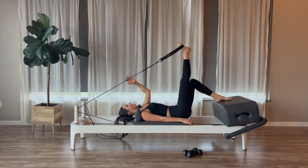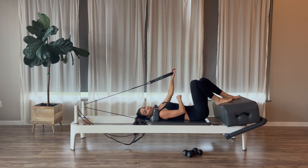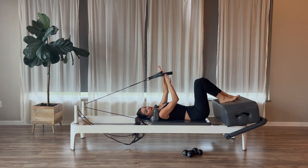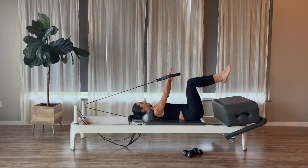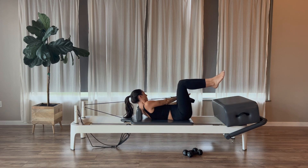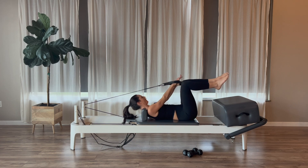Once we come back up, take that strap off your foot and hang it back up on the peg. Grab the left strap — long loop is lighter, short loop is heavier. Take the left hand through, right hand slides on top. Do not worry about neutral spine. Bring knees up into tabletop, sway slightly to the right side. On an exhale, press, curl, rotate to the left hip. Inhale, return. Really trying to work that rotation of the spine to fire those obliques. Two more and then last one.